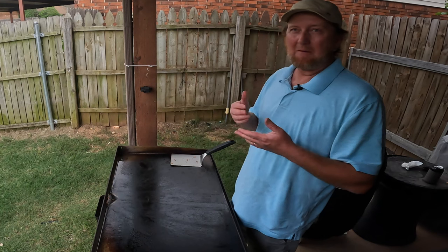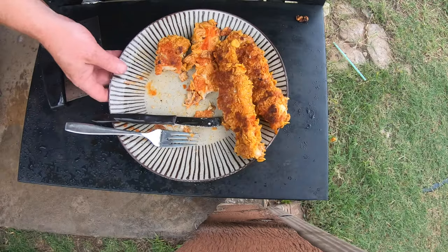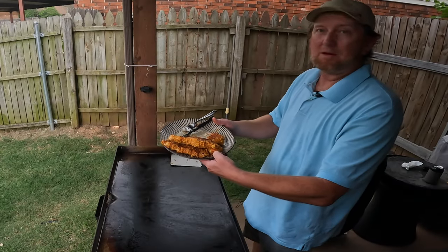So cornflake chicken strips cooked in the rain right here in Oklahoma. Absolutely look amazing.